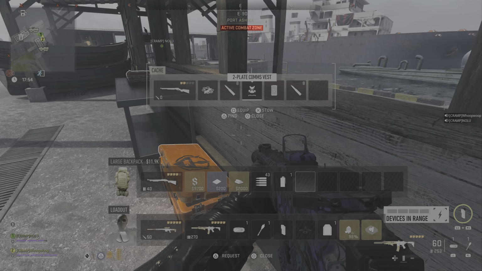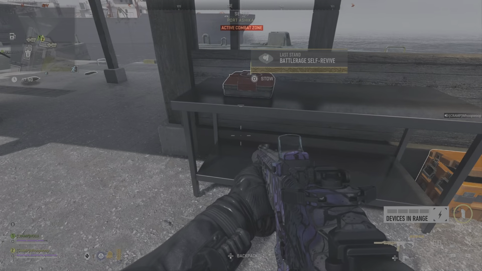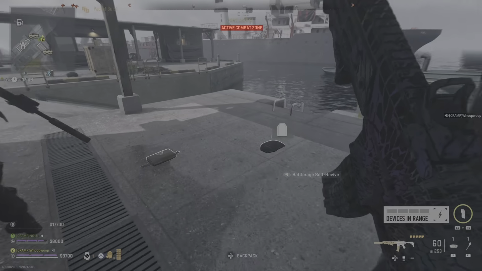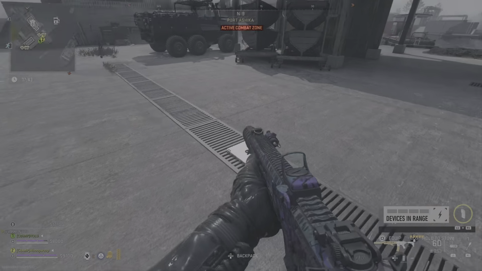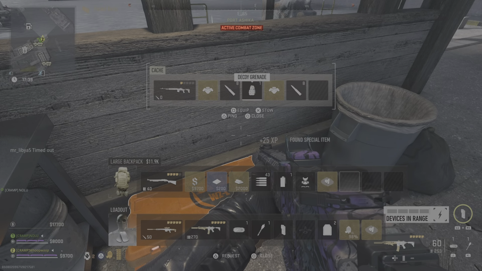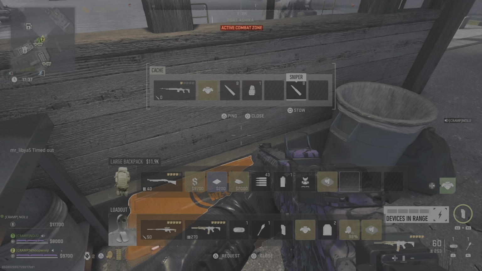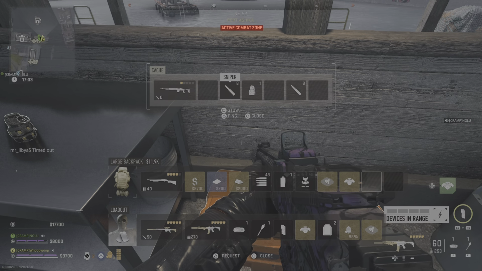Comms ready. There's a self-revive in here. Do you need a self-revive? No, I've got the battle rage. And I've just got another battle rage, actually. I've got two of those. Medium backpack. Yeah. I thought that was a sniper then, but it's that thing.